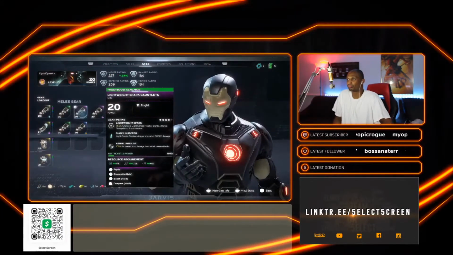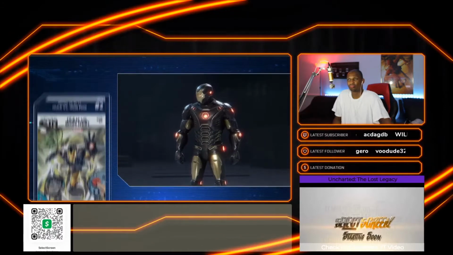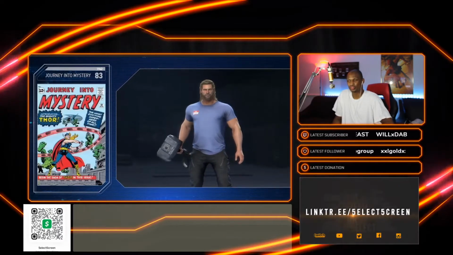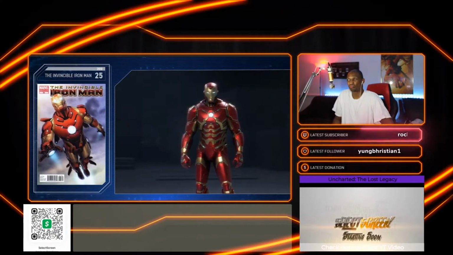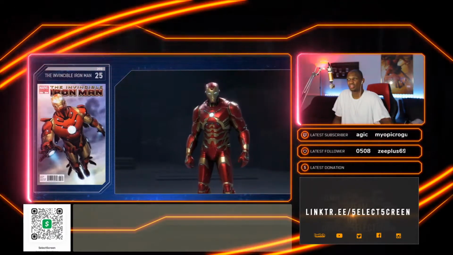There's Iron Man's suit from the 2014 Original Sin storyline. Or Donald Blake, which is a nod to an alias of Thor's who first appeared in 1962's Journey into Mystery, issue 83. Or Tony's Stark Tech outfit that was inspired by the Bleeding Edge armor that first appeared in Invincible Iron Man number 25 in 2010. Doesn't look like the Bleeding Edge, though.